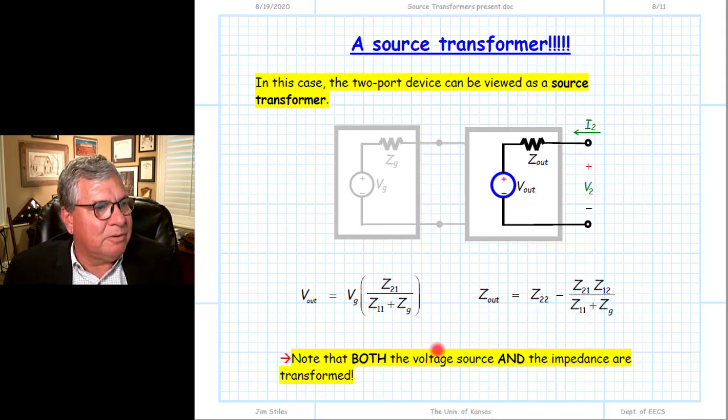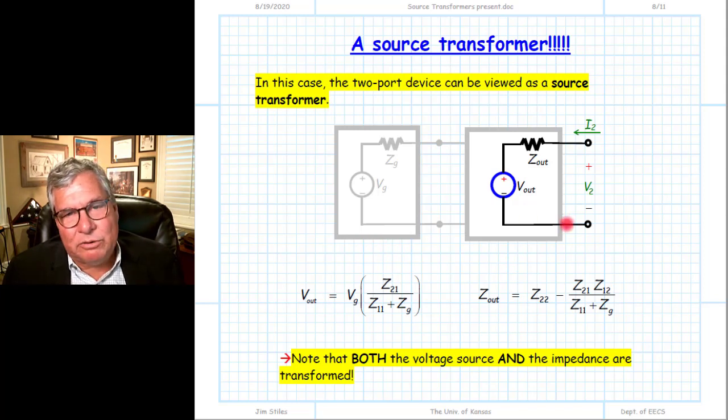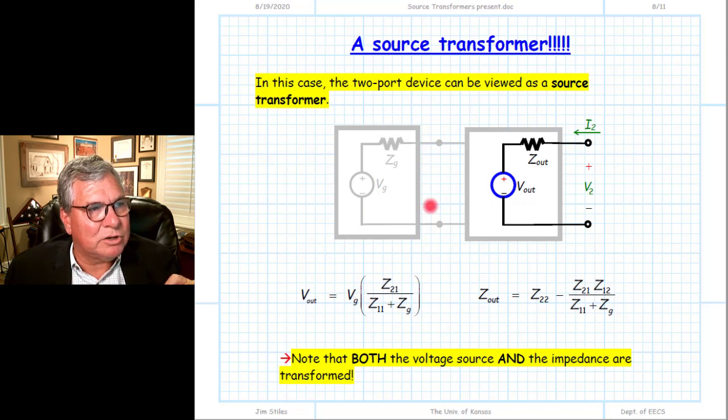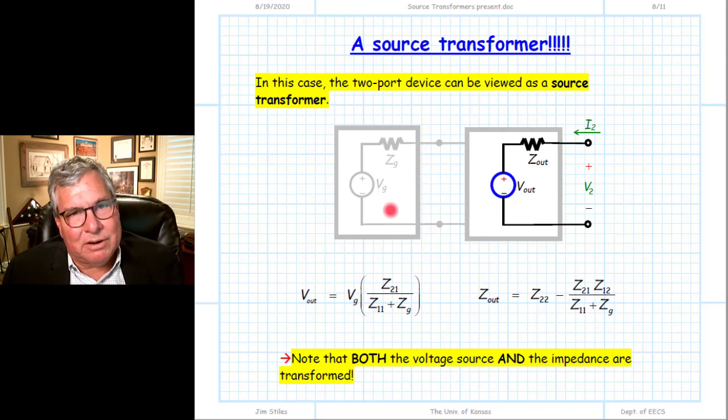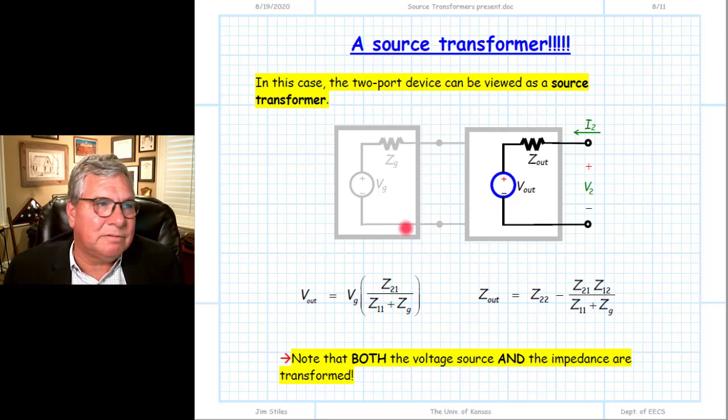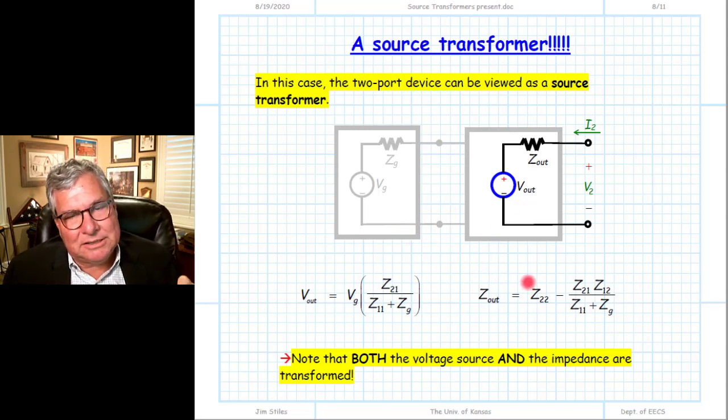And that shows here. We've gone through and we've taken a two-port device and put it in front of an original source to transform it to a new one, and we have transformed the source impedance, but likewise we've transformed the voltage as well. Remember, the available power of any source depends on both its voltage source and its impedance. What we're going to find is that this transformation from one source to a new source is constrained oftentimes by that available power. We'd like to just plunk a two-port device in front of this source and increase the available power of the transformed source, but that's much easier said than done.